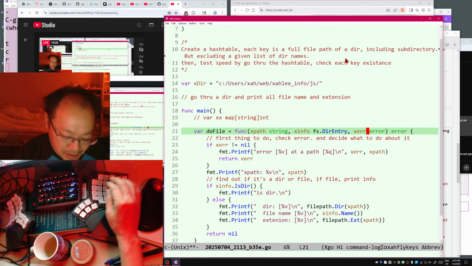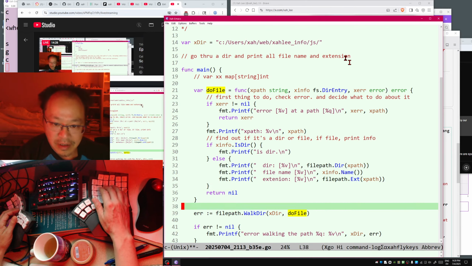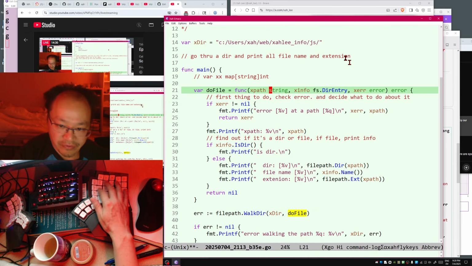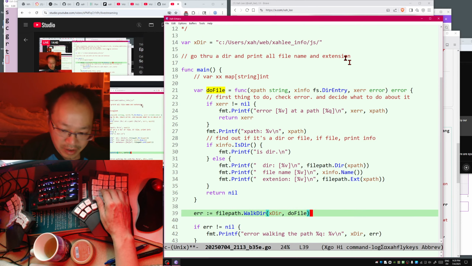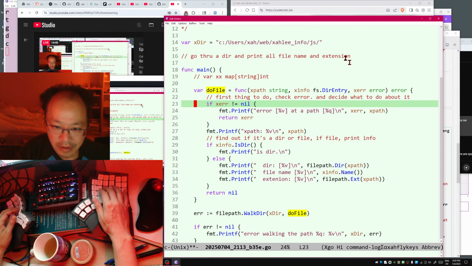Let's write this quickly. So okay, walk, and you need this function. This function takes 3 arguments: the file path, the entry info, and error. So this walk will pass the argument to this do file function.